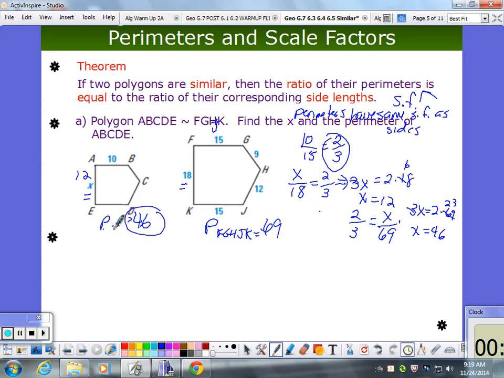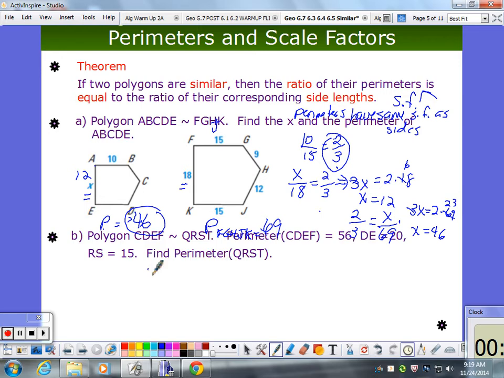If you don't want to use cross products, you don't have to. You'll just solve the equation really well. But the important thing here is that that 2/3 applies to perimeter. It's a lot more work to figure out all those sides than just using that perimeter. So questions on that? That's kind of a big deal. It is. Okay, let's see.